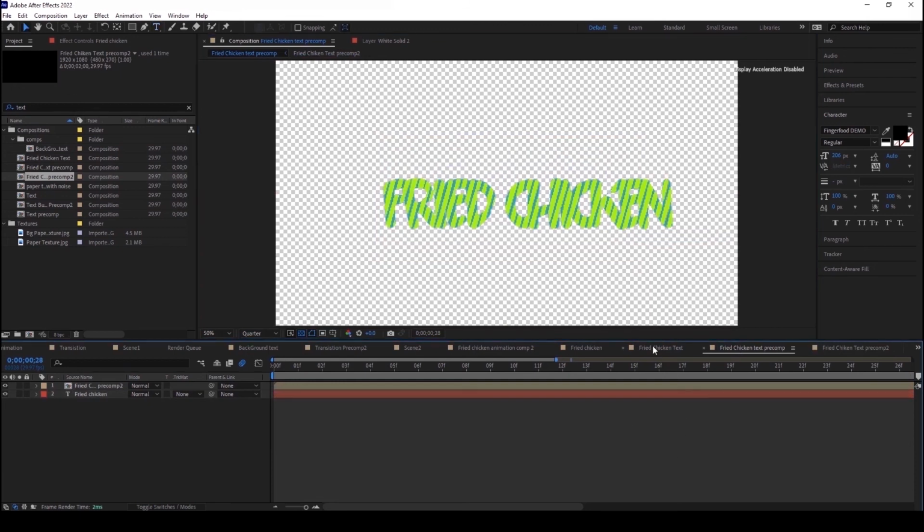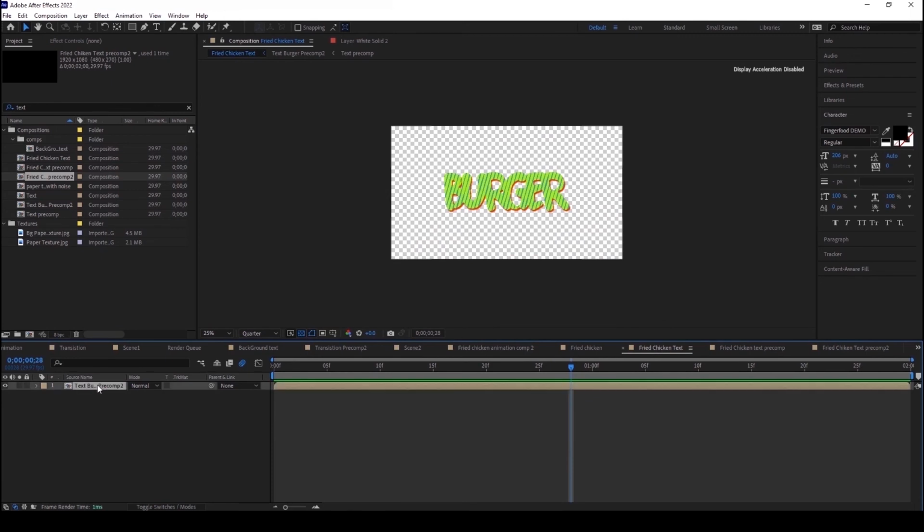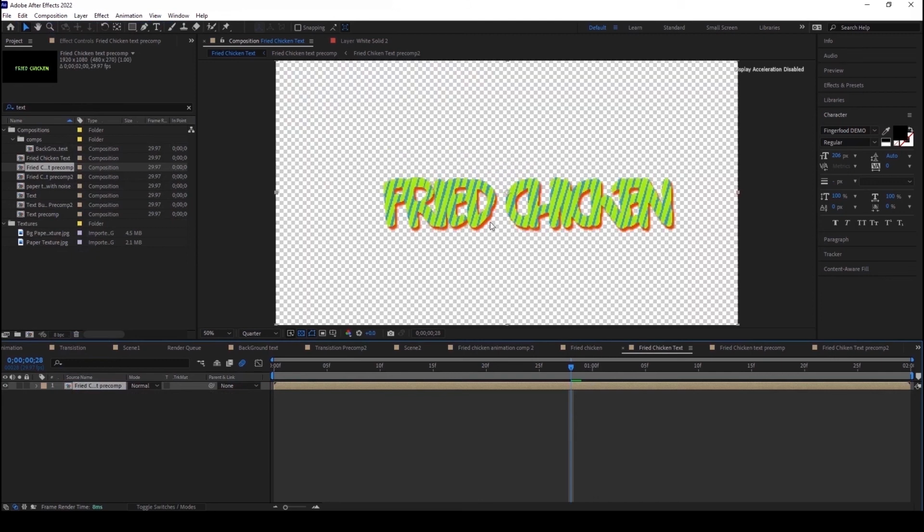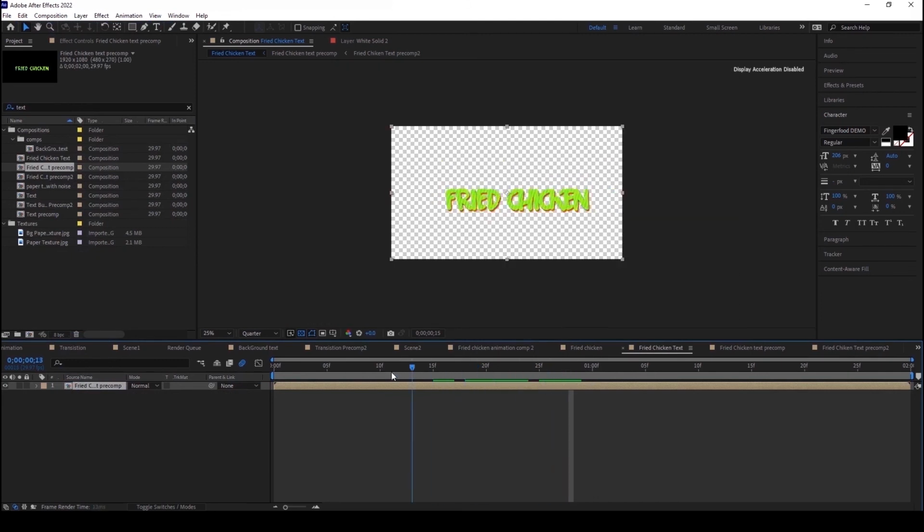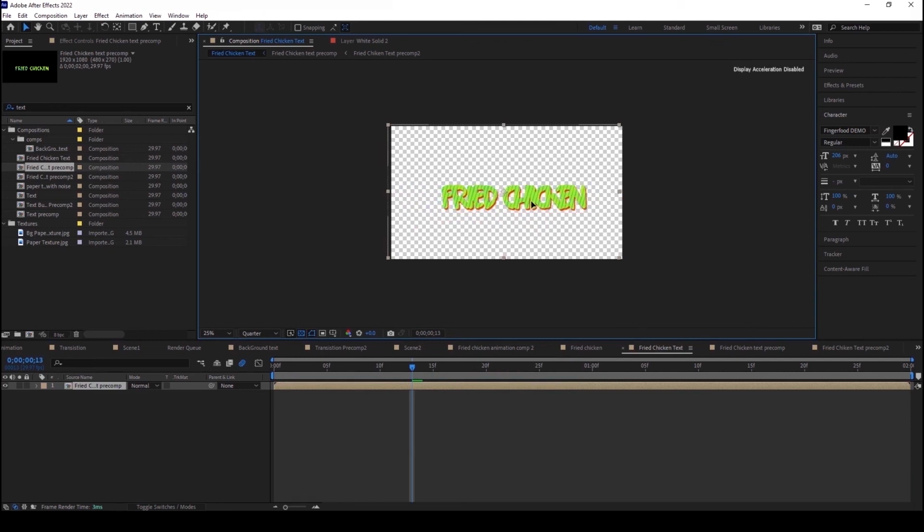Alright, now go to the main text comp and drag this composition here by pressing Alt on PC and Option on Mac. Alright, and place it in the center, and now go to scene 2 once.